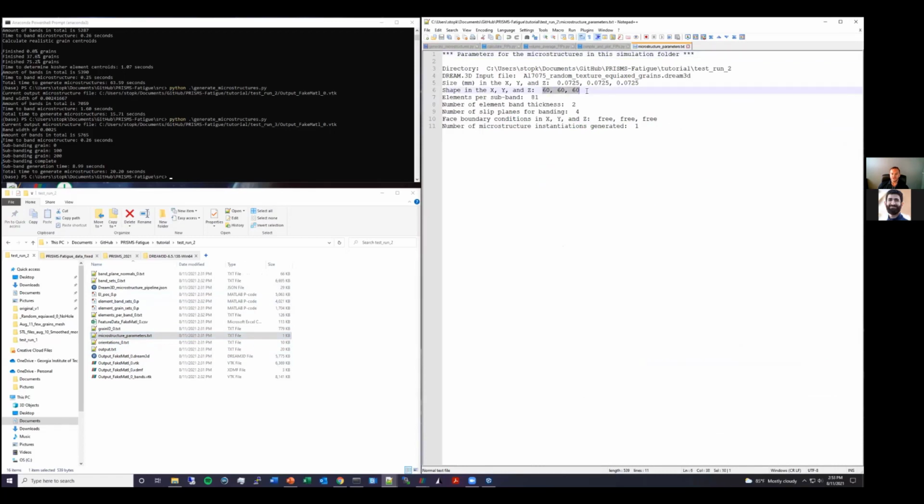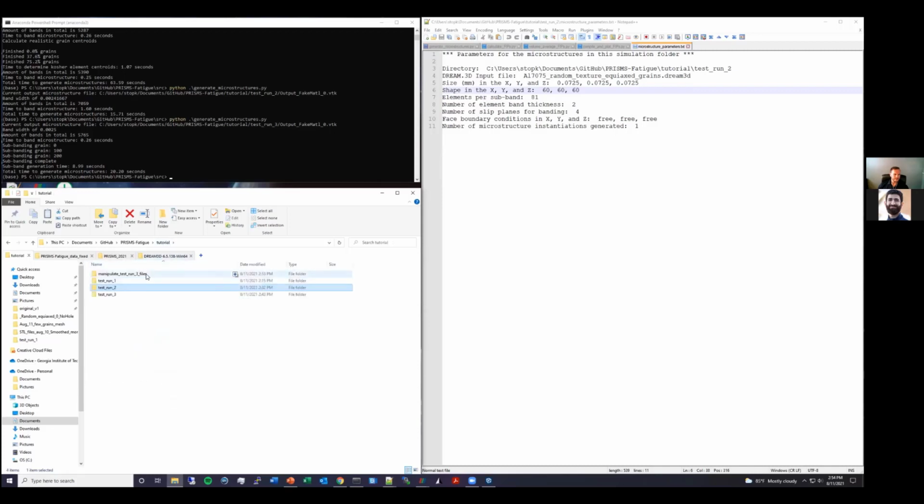Yeah, in test run 2, my apologies, that was the microstructure that had 60 elements cubed. So we'll actually copy the CSV, grain ID, and VTK files from test run number 2 into this folder here. And just for consistency, we're going to call that 2.